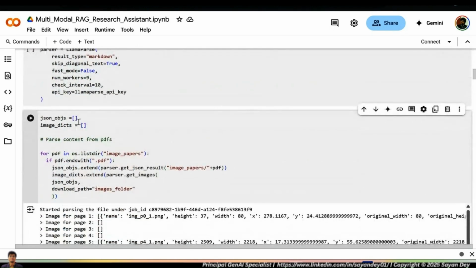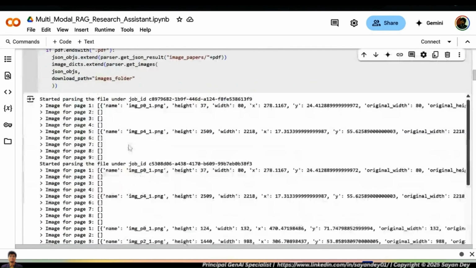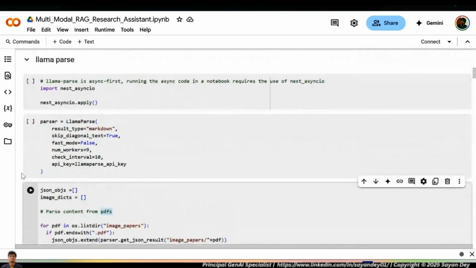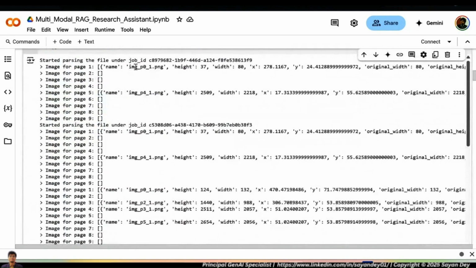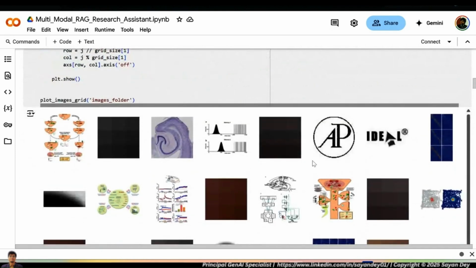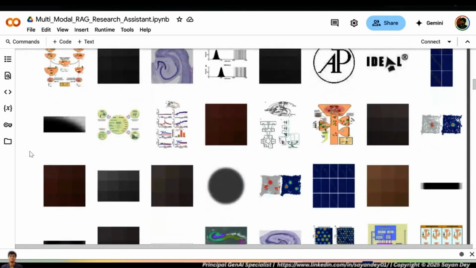So see how we parse the image object separately. The images are separate. The tables are separate. You can see, we have parsed the picture separately. These are all the images we have parsed separately. .png, .png, .png, height, width, and where the image is present: X, Y, W, H. This is the bounding box actually. So we have the image name, the width and height of the image, and the X, Y, W, H of the image, where the image is present in the whole page. So similarly, we have also extracted these images you can see. So in the first pass, we have managed to go through all the PDFs and extract all the images.